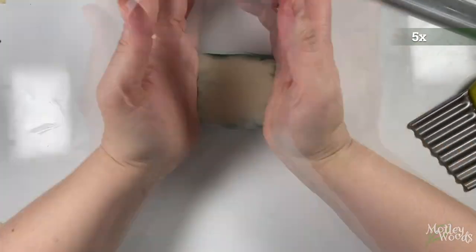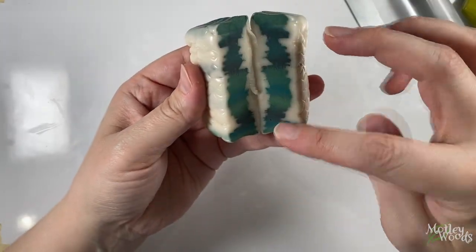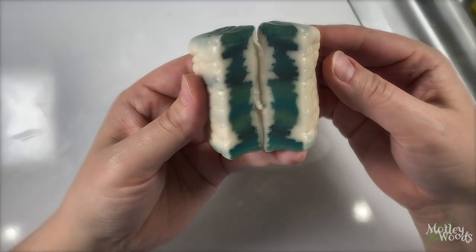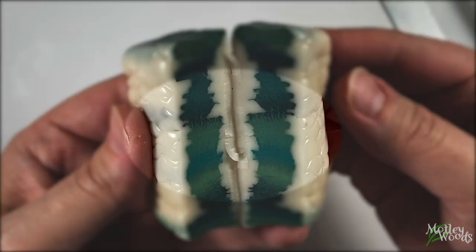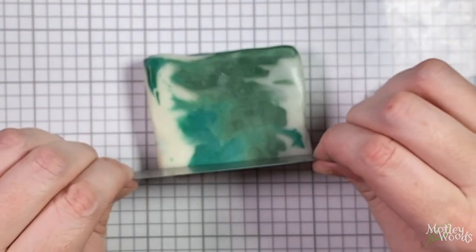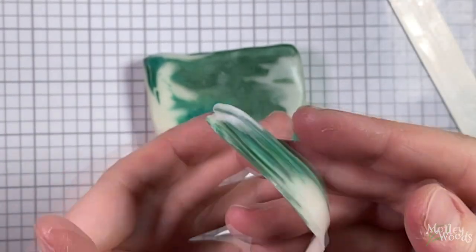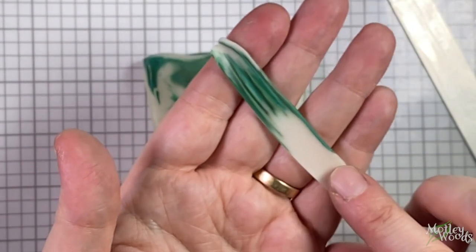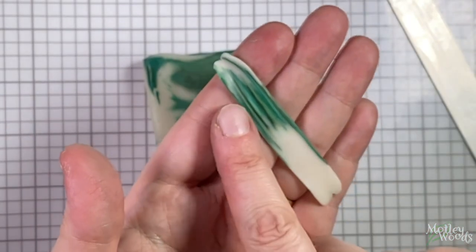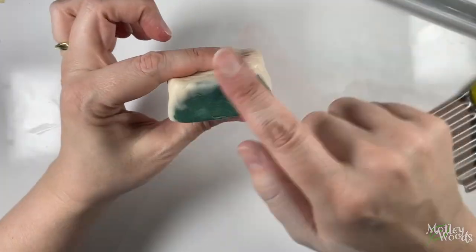I'm going to pause right here and show you a very important thing that's going on. You'll notice the cane is not really uniformly distributed when you cut through. I have a lot more of my base color, my green in this case, on the two ends, and the translucent tends to bunch in the middle. If you were to just turn that into your final cane, you would get a cane that looks like this one. You can see how the middle of this slice has more translucent and the ends have more of the green on them. That isn't the effect I was going for because that's not really what most brush strokes look like. If it's what you want, then great, but it wasn't what I wanted.